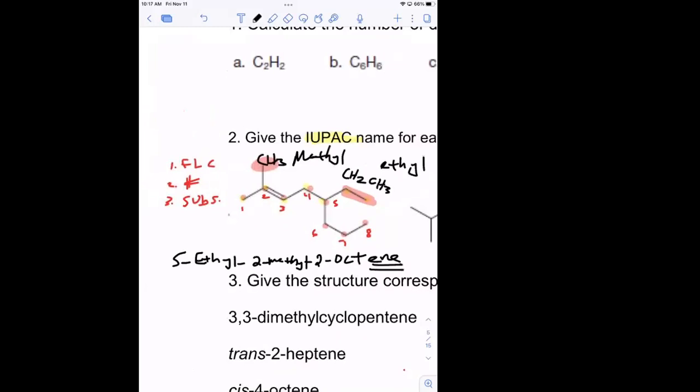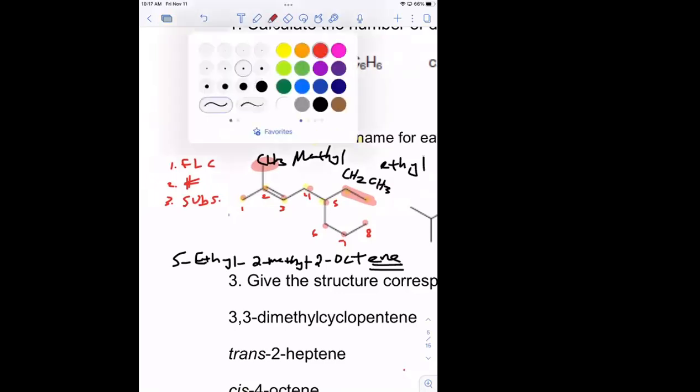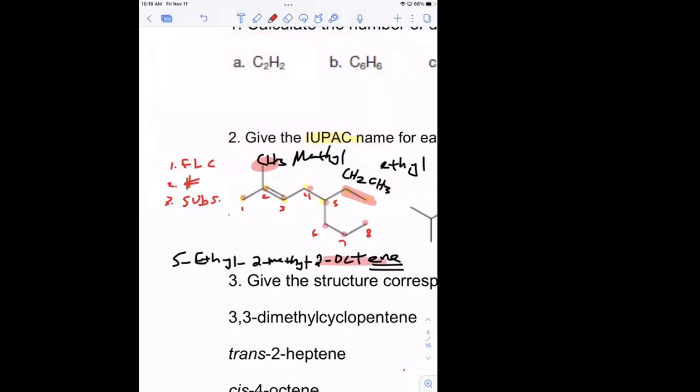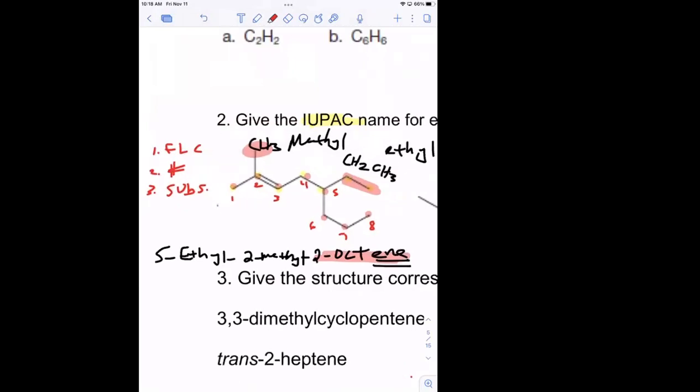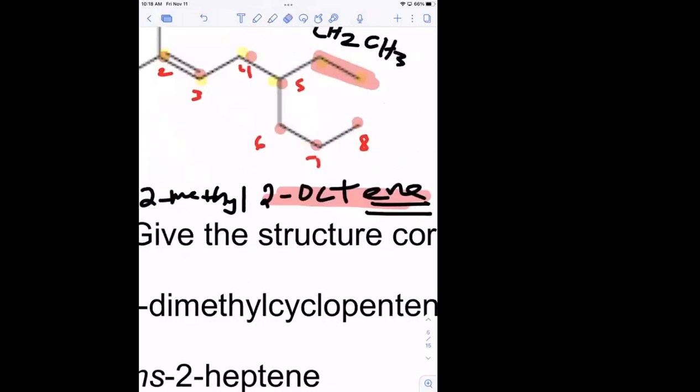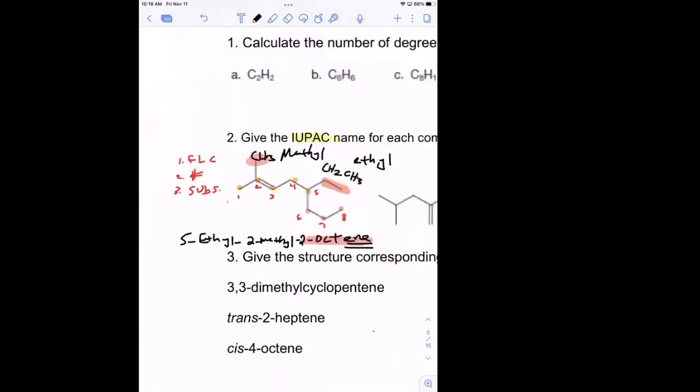So we found the parent, which is the longest chain, which is 8 carbon. So this is my parent, and then we have 2 substituents. So we have to list the substituents with their address. I'll always say that the naming of a compound is kind of like you have a street name, which is 2-octene, that's the parent. And then if you have things attached to the parent, those are residents on that street. And they all have an address. Right, so the 5 is where the ethyl group lives, and then carbon 2 is where the methyl group lives, so on and so forth.